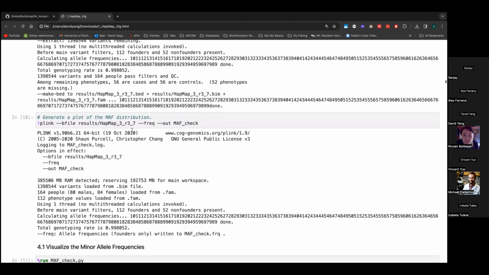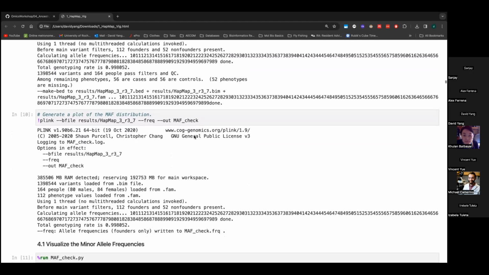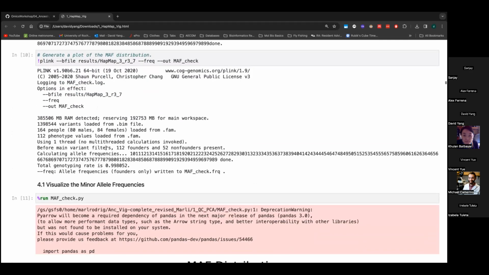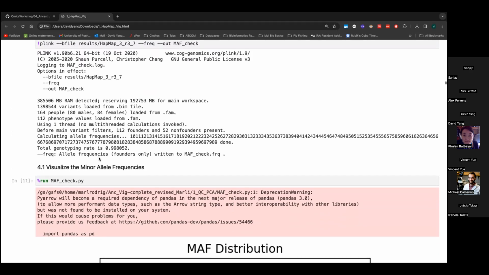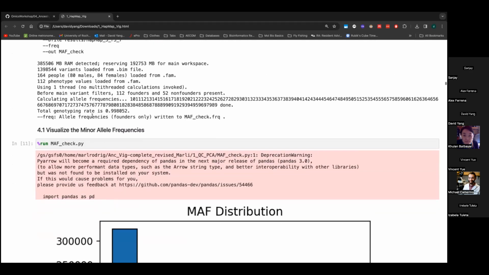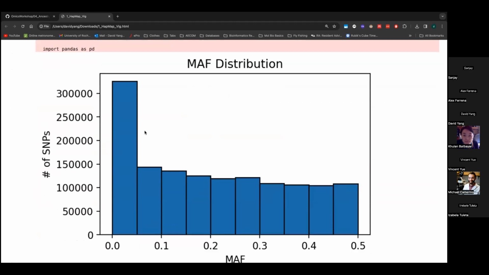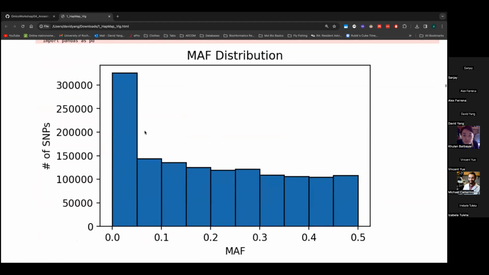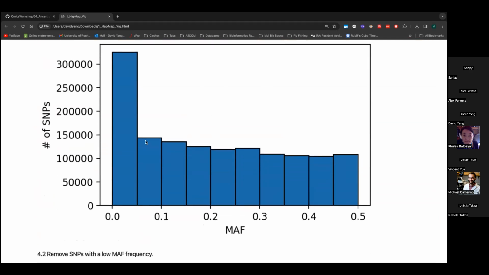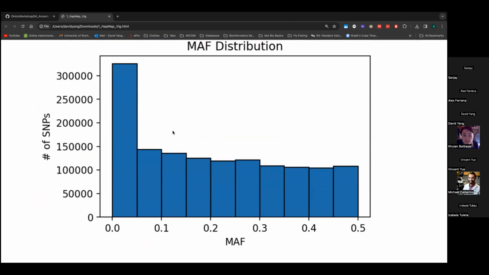Before we actually conduct any minor allele frequency filtering, let's visualize the results. Here, if you go down, we'll see a plot of the distribution of SNPs and minor allele frequencies.